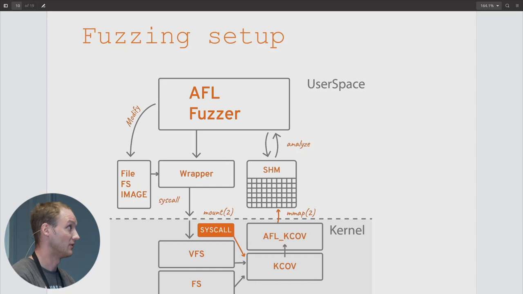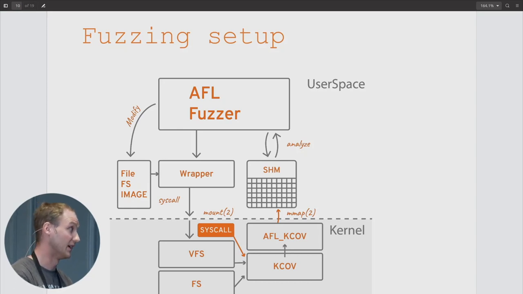So for the simple setup of the fuzzer, I described a little bit the shared memory, how it works, and also KCOV. So we have a coverage device and the plugin. The whole setup requires a couple more components. We also need a wrapper for AFL. The wrapper itself is something that is specific to your type of fuzzing. For instance, my interest is file systems, so I need some way to get my code executed inside the kernel, inside the file system stack. So I need to write inside this wrapper some mount operation. I also need to prepare the block device, but I won't have a block device straight away, so I need to get a file, pretend that this file is a block device, and then run a mount on the block device.